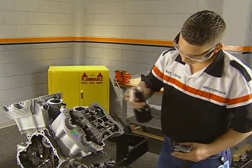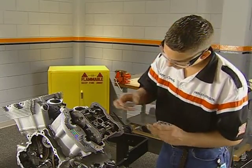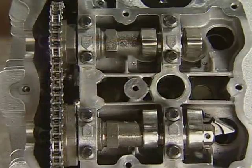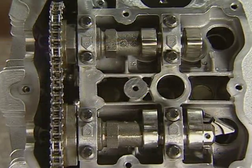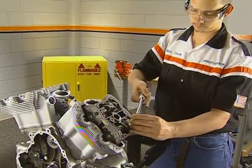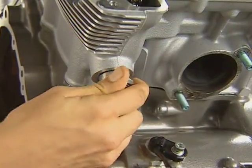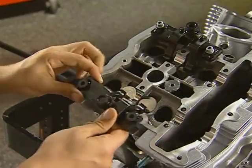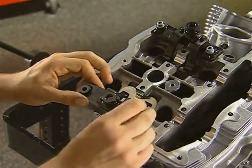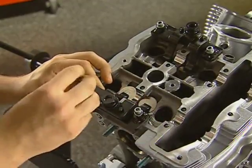If the alignment matches the diagram in the service manual, oil the camshaft journals and install the support caps. The number on the cap must match the number on the head, and the arrow casting will face toward the center of the head. Torque the caps as specified in the service manual. Install the hydraulic tensioner and torque it to specification. Install the tappet compression tool to depress both the intake and exhaust valves on the front cylinder.